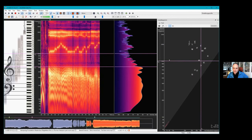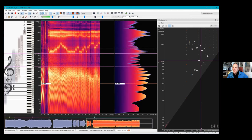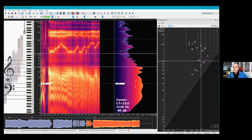What is it called in English? I have two tones, two notes sounding together as a resonance. But then I have... Are you thinking of Verkupplung? No, not Verkupplung, Zweiklang. Zweiklang, two-tone? Yes, two-tone sound. So this sound never changes.